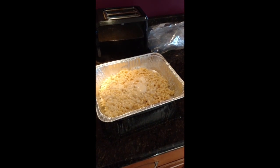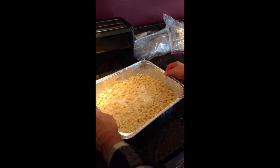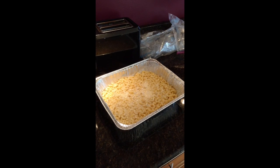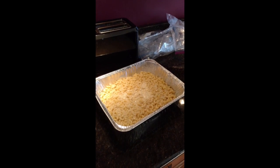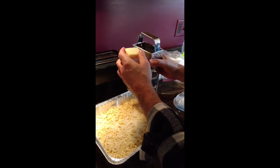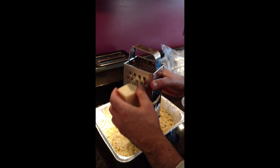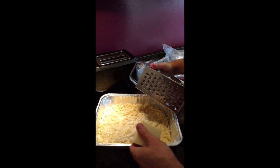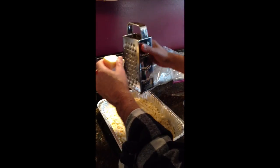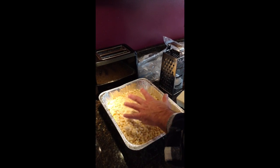Now, what I would do, I want to level this off, so I'm going to shake it back and forth, side to side, so it all sits down there. What I would do now if I was done, I would take the cheese grater and the sharp cheese, and I would grate over top all the way back and forth until it's evenly covered. A nice good helping of cheese. And then to make sure it was evenly covered, I'd do the same thing this way, long way. I'd grate and grate and grate. A nice hefty, not too hefty, but a nice covering of sharp cheese on top.